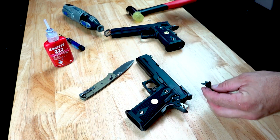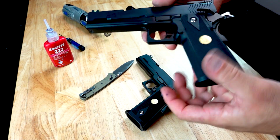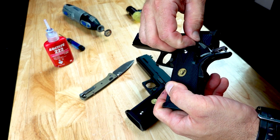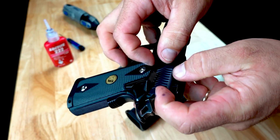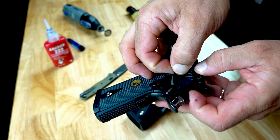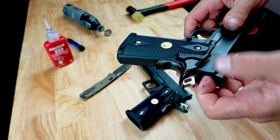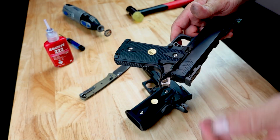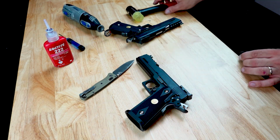So that's all it does take to do it. This one here, as you can see, I've already done it. Once it's up, I cannot twist it enough to get it to ride up over the slide here. See that there? It's retained. I cannot get it out. Of course, without the slide on, it will pop straight out for normal disassembly. So let's try one more go.